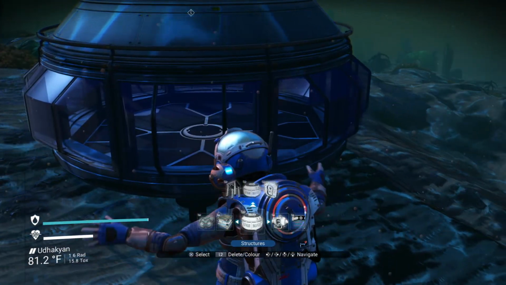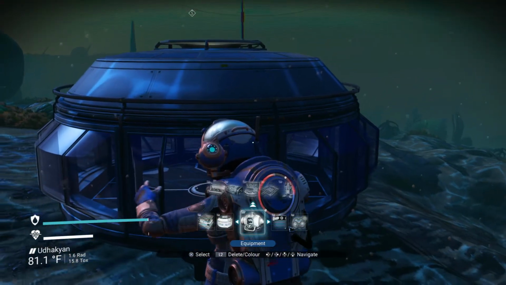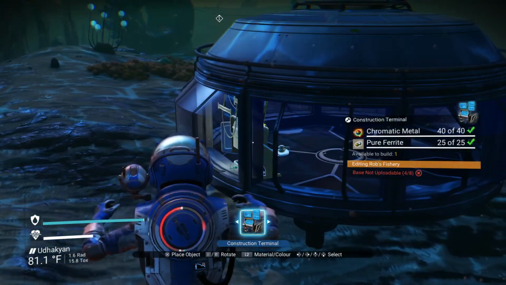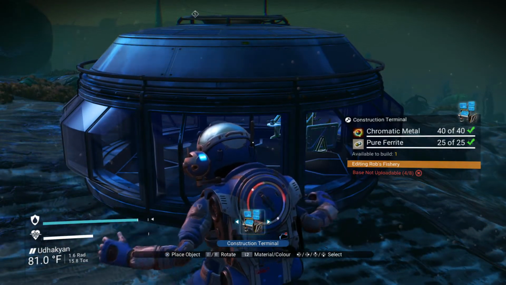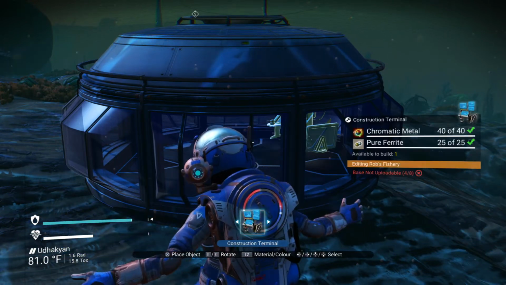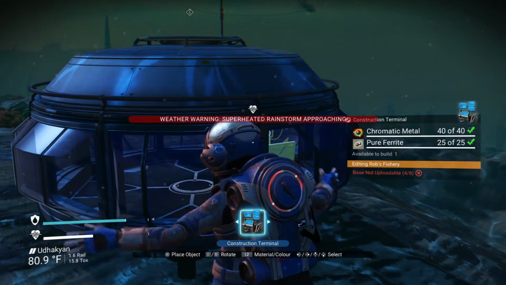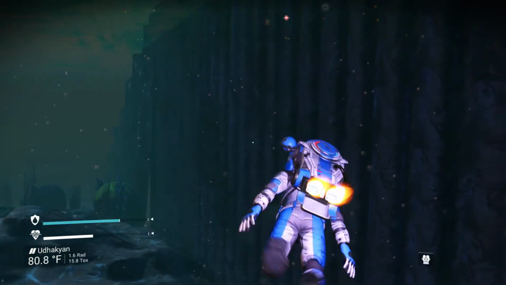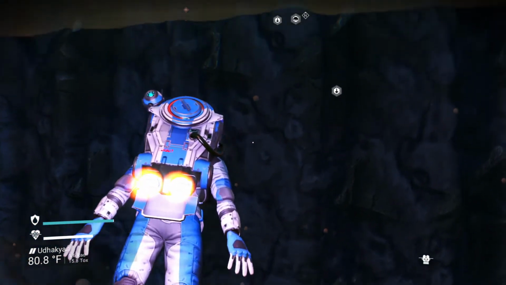Am I just going to have to build a door or what? Specialist terminals. Construction terminal, what is this? Construction terminal. I would like to put it in there, but I don't have a way to actually get in there myself. But what if that construction terminal gives us the door to get in there? Okay, so let's build it up top.